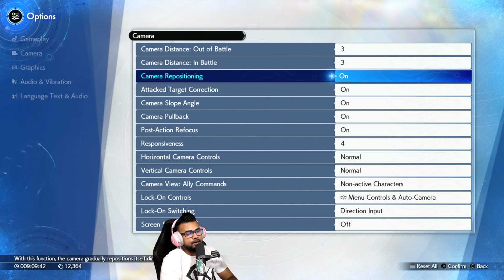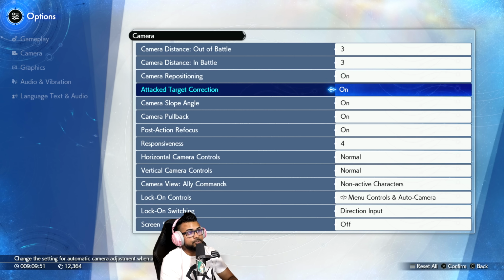Camera repositioning I have on because whenever you're walking around, if you move the camera, you're just using the left stick only, it'll actually put the camera back behind the character. Don't really need to show an example for that, but I will show an example for this one.